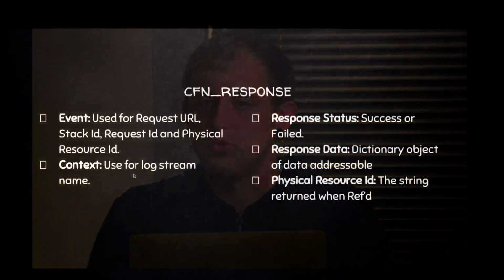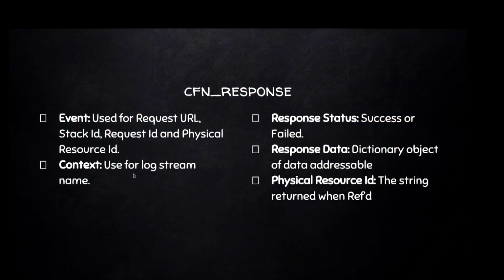Response data. So this is actually really cool. This is a dictionary object that you can address from within CloudFormation with the Fn::GetAtt intrinsic function. And then, of course, the physical resource ID. This is a string that is returned within CloudFormation when you Ref the custom resource by the logical ID.